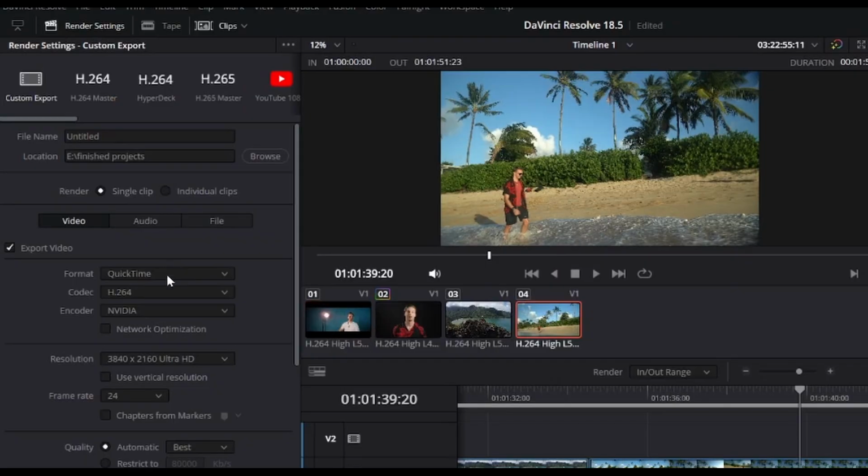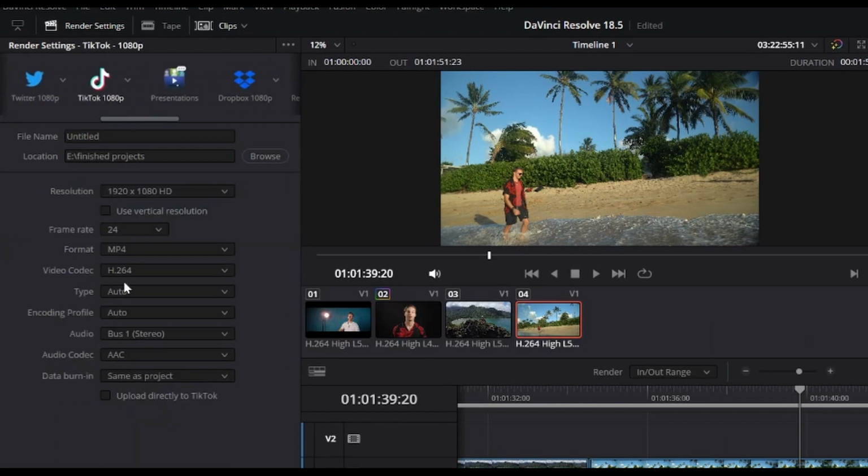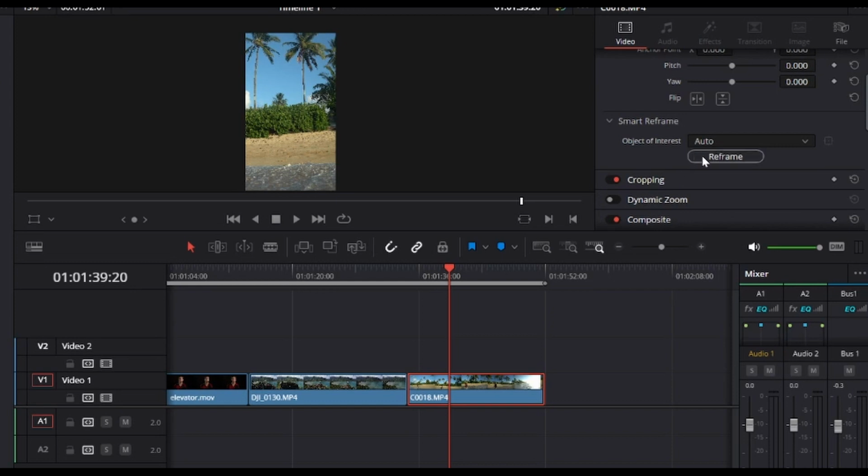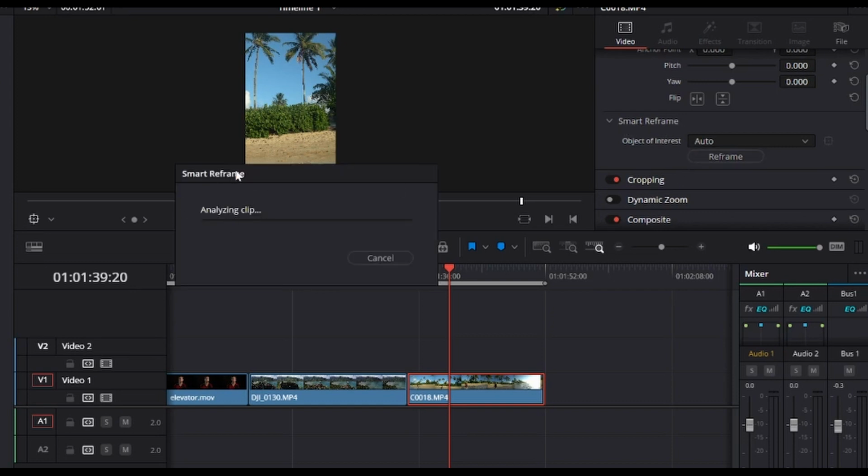Also, for businesses, which is super helpful, there's now vertical video and TikTok exporting, which is super nice. You could already do vertical video before, but they've made it easier to export into vertical video. Plus, with the smart reframing feature that they already have, it's really easy to go and do that. On top of that, there's a bunch of other small things that DaVinci Resolve added, just performance things to make it run smoother and just make it an overall better experience for the users.